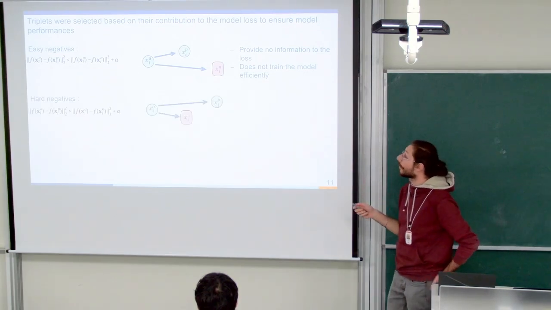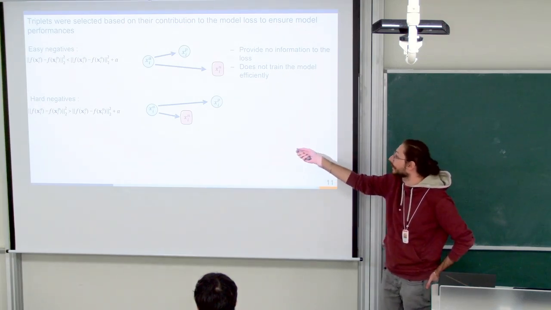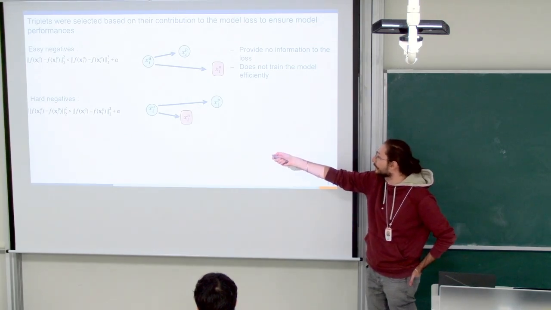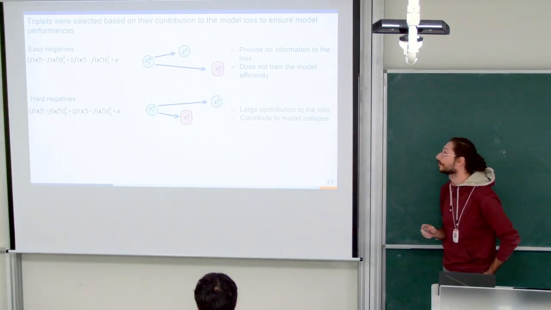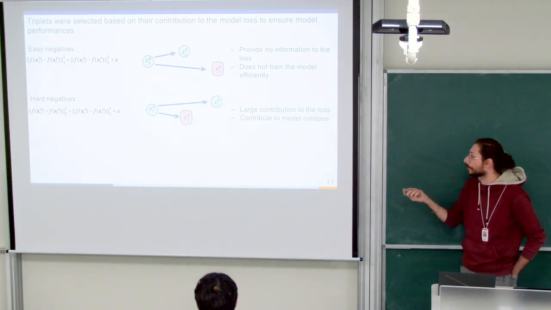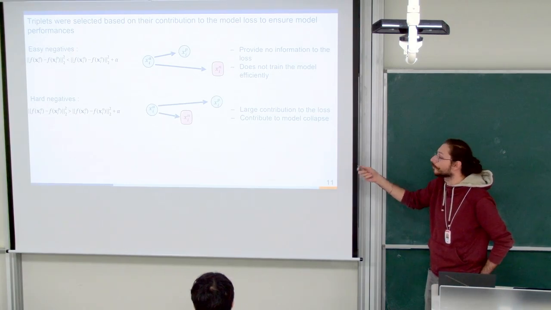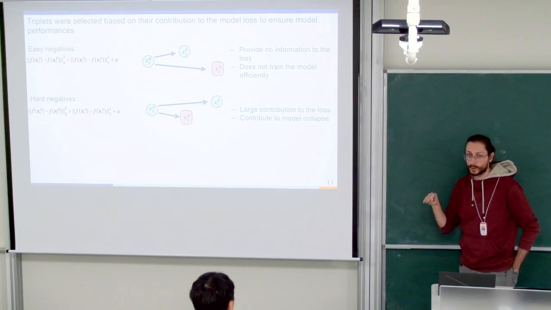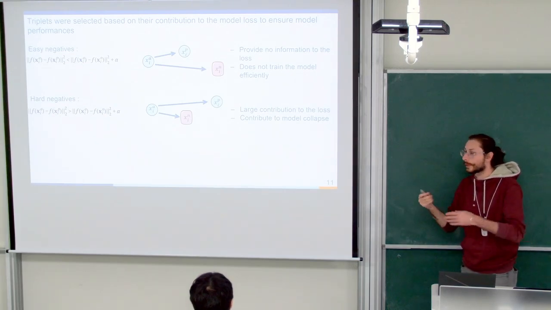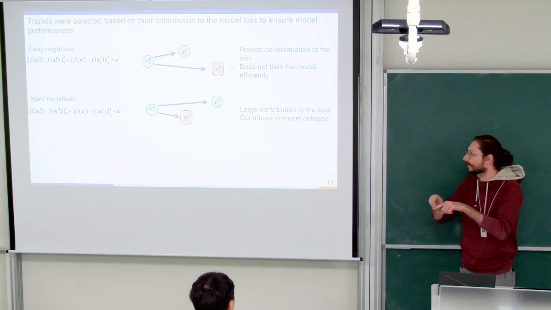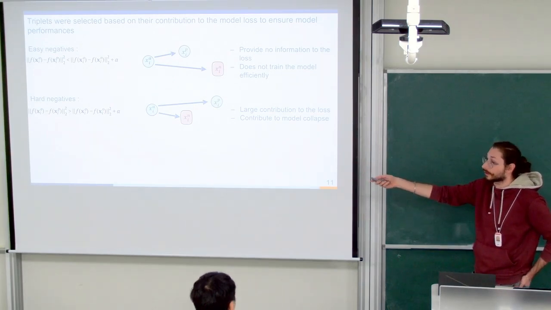There is a second type of triplet, what they call the hard negative. This is opposite to the easy negative. In this case, the distance between the anchor cell and the negative cell is very low compared to the distance between the anchor cell and the positive cell. So this one will give a lot of information and contribute largely to the loss. But it has been found that this kind of triplet apparently contributes to model collapse. They don't really describe what model collapse is, but I guess this is probably some kind of situation where the model is not able to train anymore and it gets stuck at some point. Of course, we don't want that. So these triplets are rarely used in training the model.